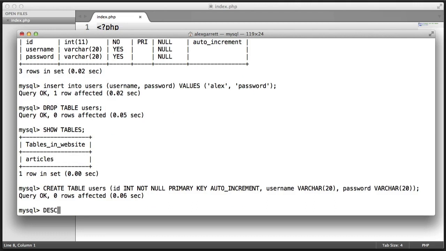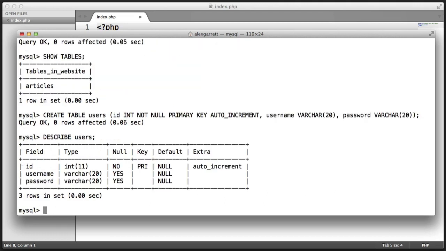So let's go ahead and describe the table that we've just created. And that shows us the ID, integer 11, not null, primary key, auto increment, and the username and the password, both varchar 20. So let's insert into the users table a username and a password.